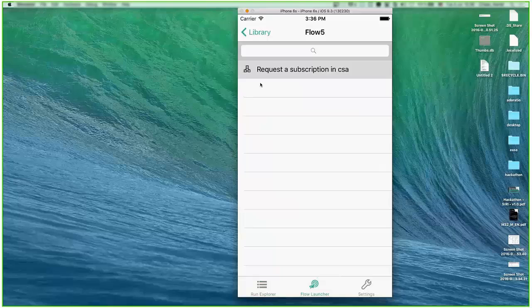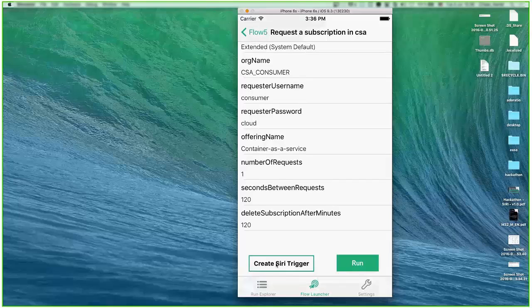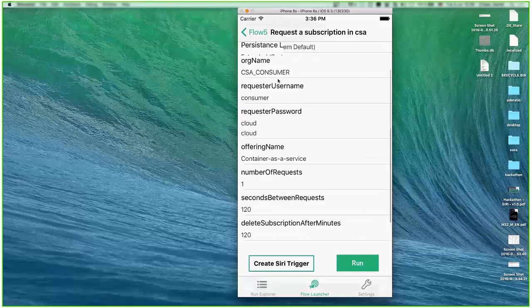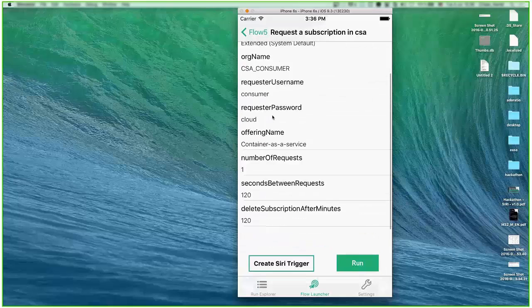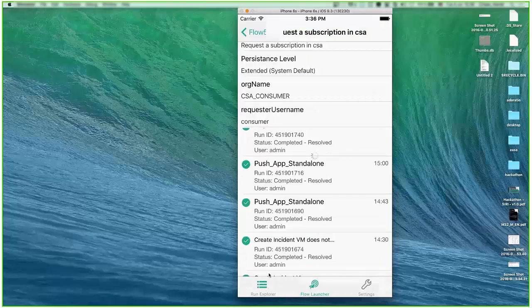One thing I want to show you more. Here I have the iOS application that I've created. In the next release of the Flow Launcher, there will be a new feature. You have the possibility to create a SIRI trigger automatically with the inputs that you provide here. So I want to trigger this flow with these inputs. I just create a SIRI trigger from here.